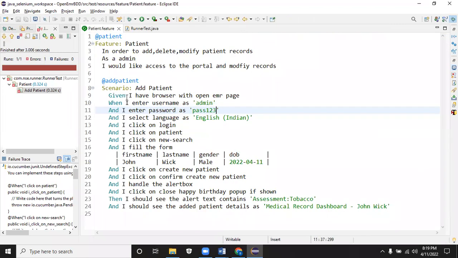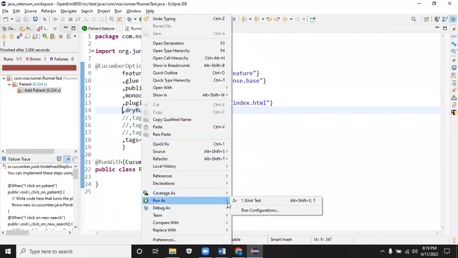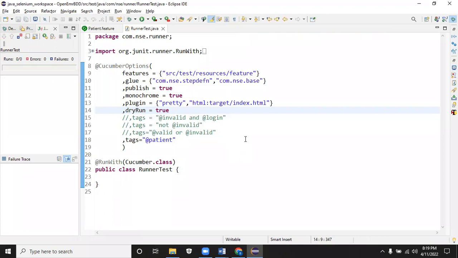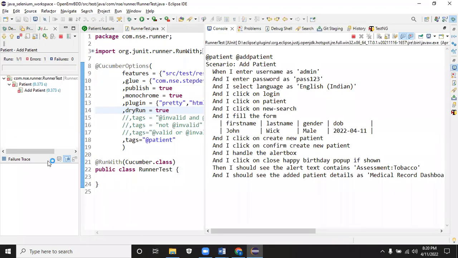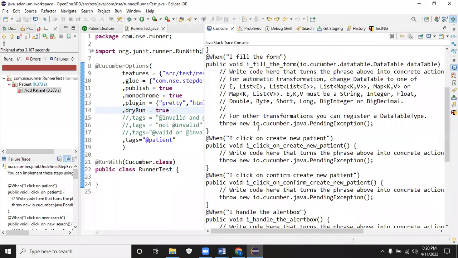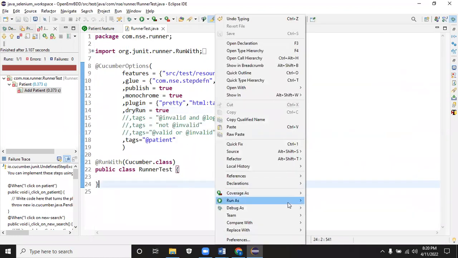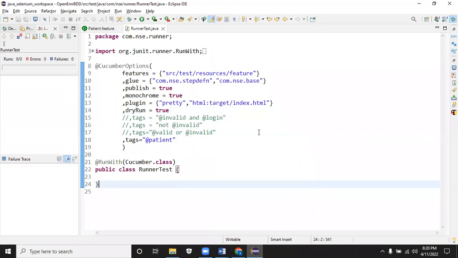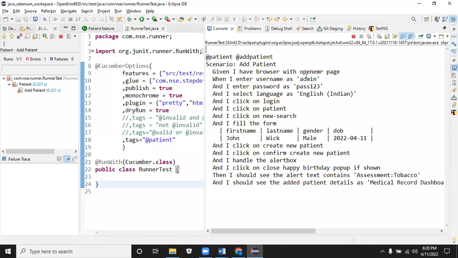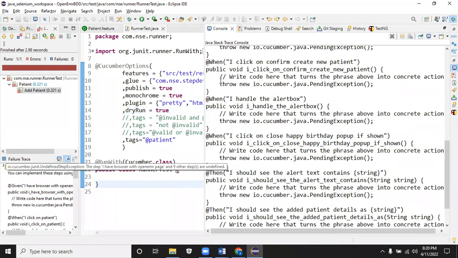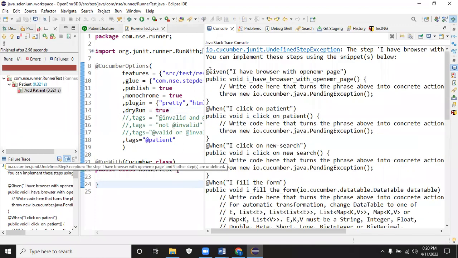Even if I add some colon or some changes in this and do dry run, it will ask you to create that method. Since we already have a method, there's no point in creating a new sentence, which is not at all required. Okay, don't do that. Is it clear for you? Even if I give open EMR without space, if I give open EMR together, it will ask you to create a new definition for it. The concept will be the same, launching the browser only. But you can see here it's asking to create a new given, which is not required.